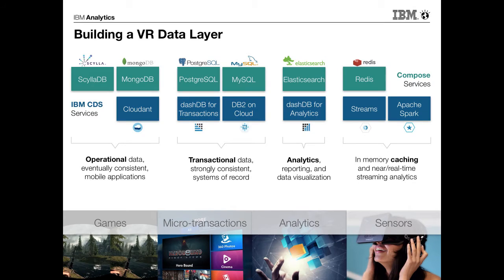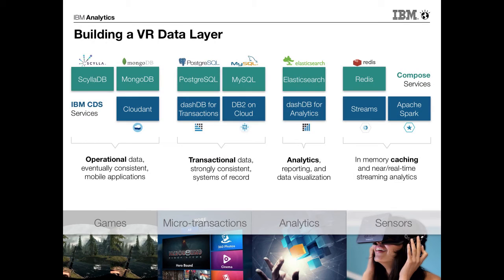For our transactional component, we can make recommendations around hardened relational database models, such as Postgres or MySQL or DashDB for transactions. Thirdly, we have our analytical suites, which will be driving not only our data scientists, but also our reports, our visualizations, and our deeper understanding of patterns of usage within our application. And these can be supported by technologies like DashDB for analytics, Elasticsearch from open source, and others. And finally, the fourth pillar, and really truly key and essential to this use case, is handling the data coming out of the connected device, the Internet of Things style sensors, which require both a combination of caching and transformation properties.